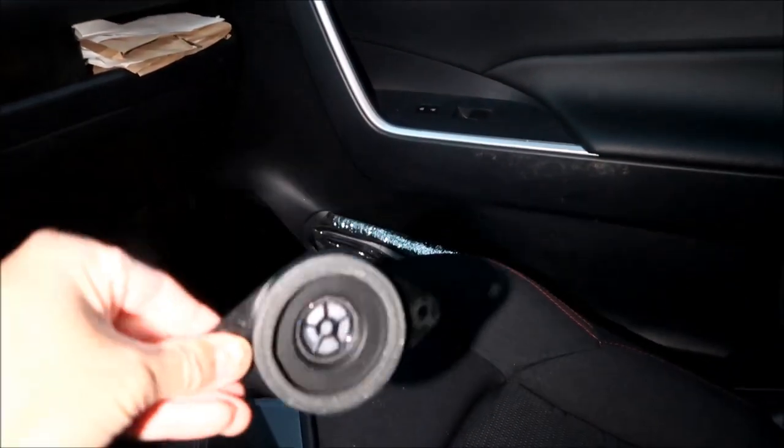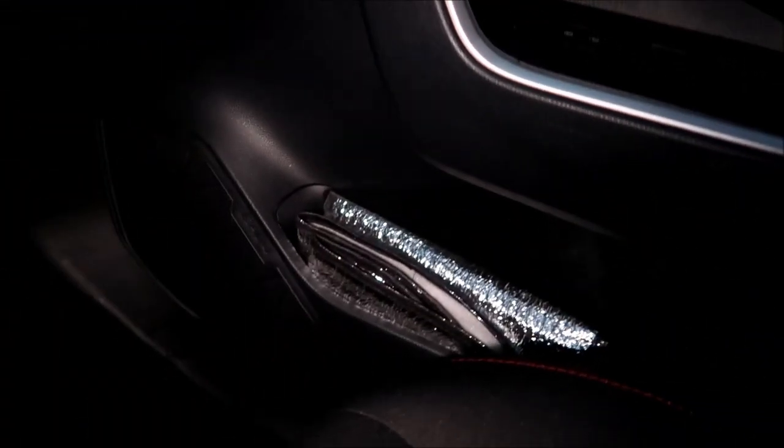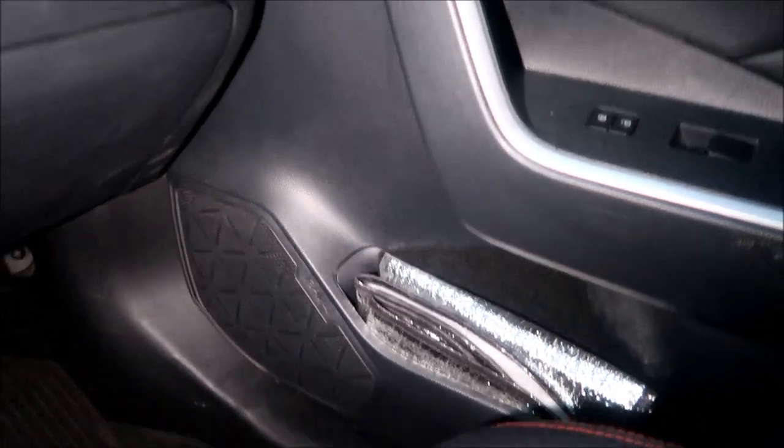This thing, I don't even know what I'm gonna do with it anymore. It's so light, man. Might as well not have a speaker in there at all. But that is one. There's two speakers on the door, there's one right there, and then there's another two speakers on the back door. And that's the whole inside of the car.